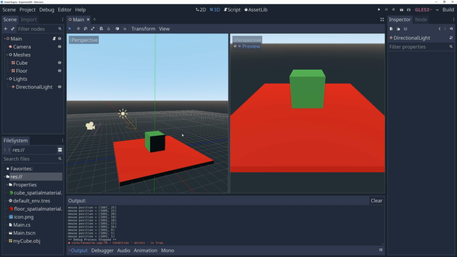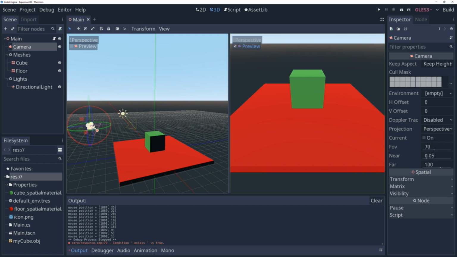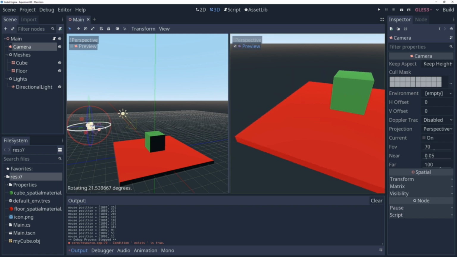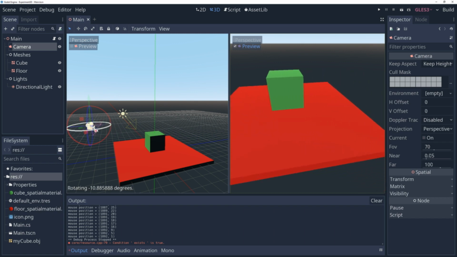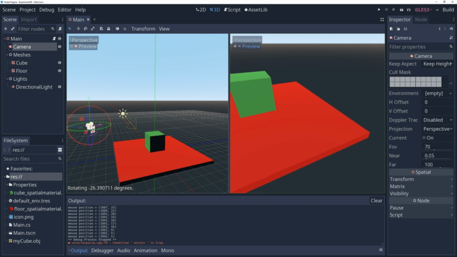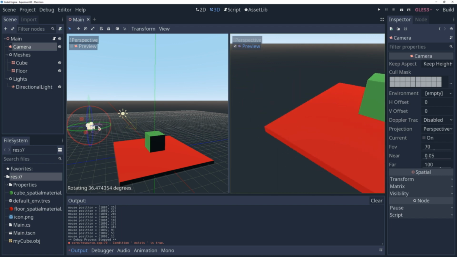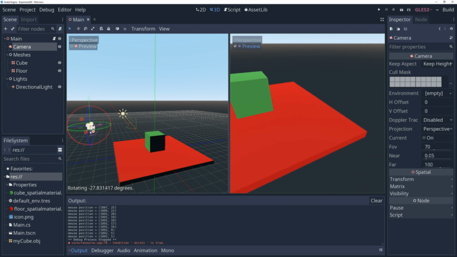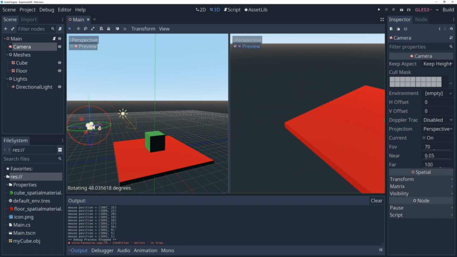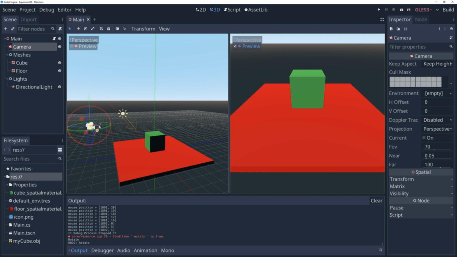And if you just rotate the camera, that's not what you're going to get here. You're going to get the camera like you're turning your head left and right. And that's not what we want. We want to orbit the cube. So then the question is, well, how do you do that? Well, I'm going to demonstrate how we can do that, but then we're not going to do it exactly this way, but we're going to do something very, very close.